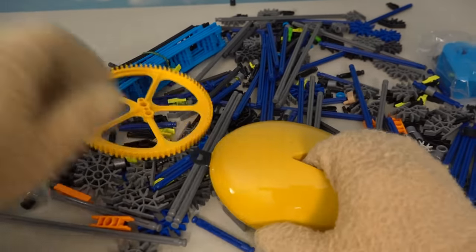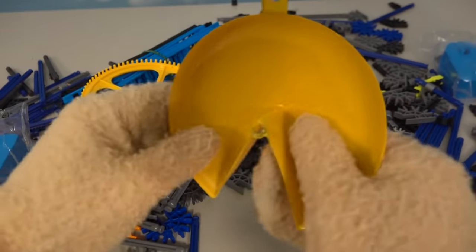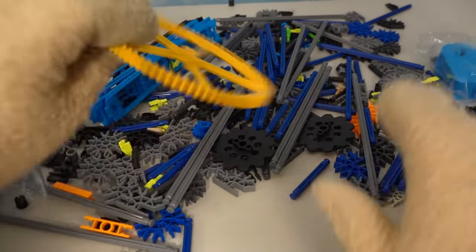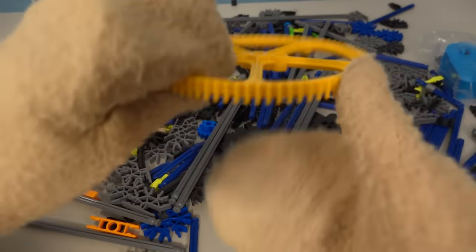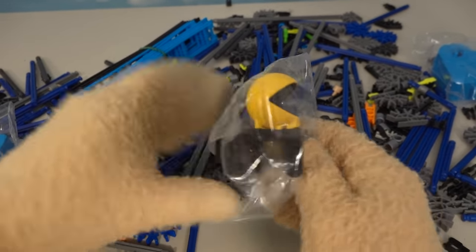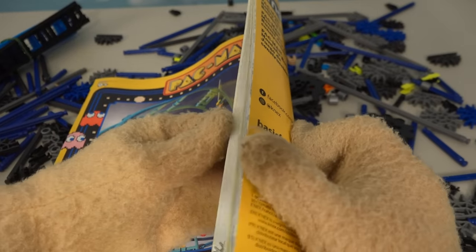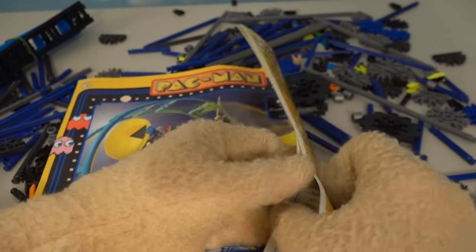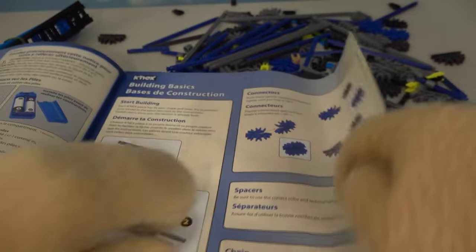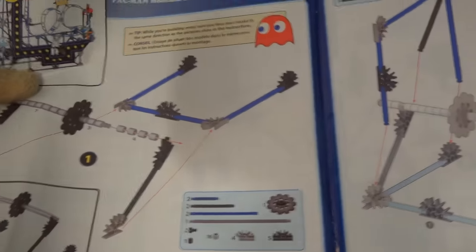Well, anyway, let's take a closer look at some of these pieces here because, wow, we got some cool ones. We got this big old Pac-Man guy right here. It's pretty neat. We got this Wheelie Mabob right here. Not sure where that goes, but that's pretty cool. We've got, ooh, Pac-Man himself, which is part of the roller coaster rod. Nice. So, look at this instruction booklet. Yep, it's going to have to be big because this is going to be one huge, monstrous thing to put together. And once we get to the first page, ooh, we see some instructions on how to put this together.